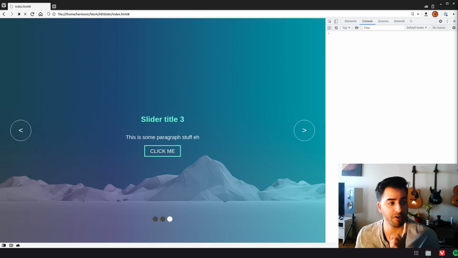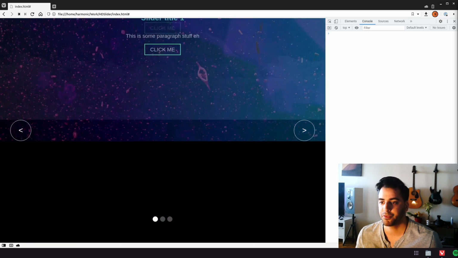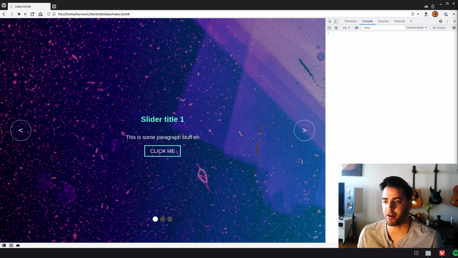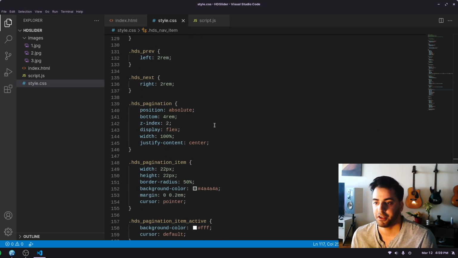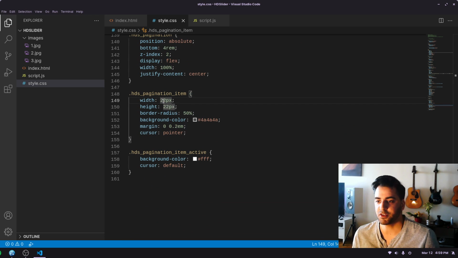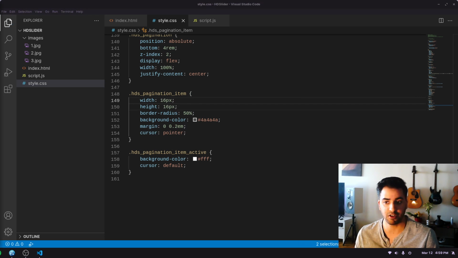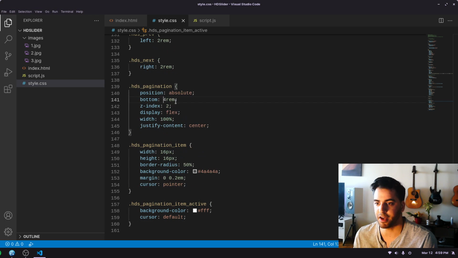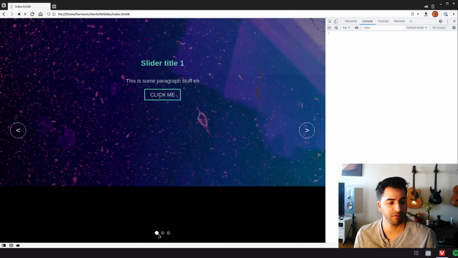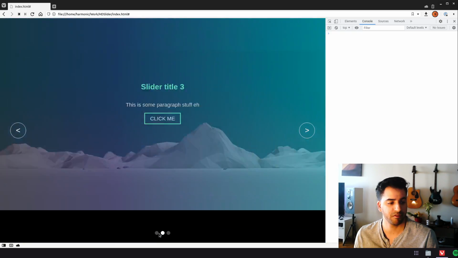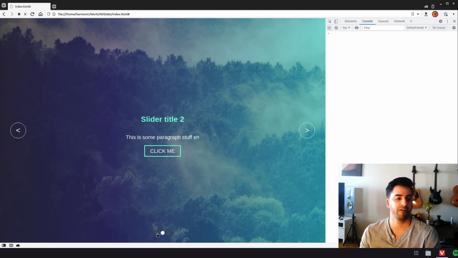So one thing I want to do is maybe make this a little bit smaller. Instead of 4 REM, let's make it like 3 REM, just so you can see what I'm doing. I'll probably finesse this a bit more later. This is just ballpark. Like 22 pixels for the pagination is just too big. Let's make it, I don't know, 16 or something. See how that looks. 16 is a little bit better. Same with having it at 2 up there. Let's go 1.5. See how this looks. There we go. That just looks a bit better now. Oh, that just looks so cool, man. I love that.